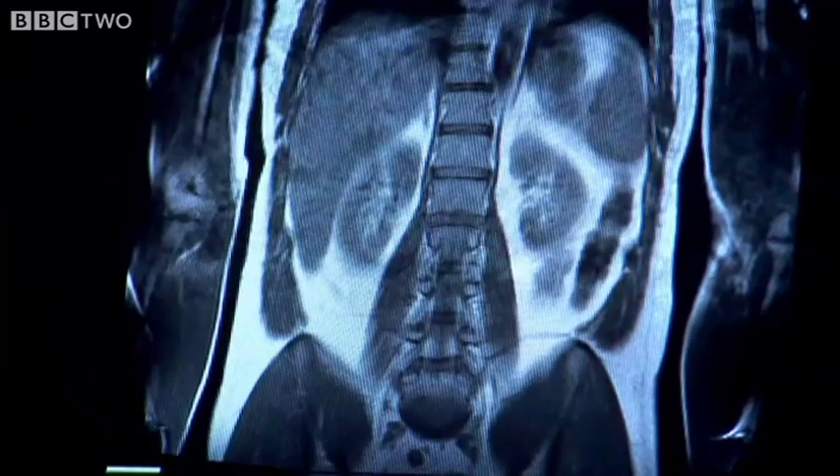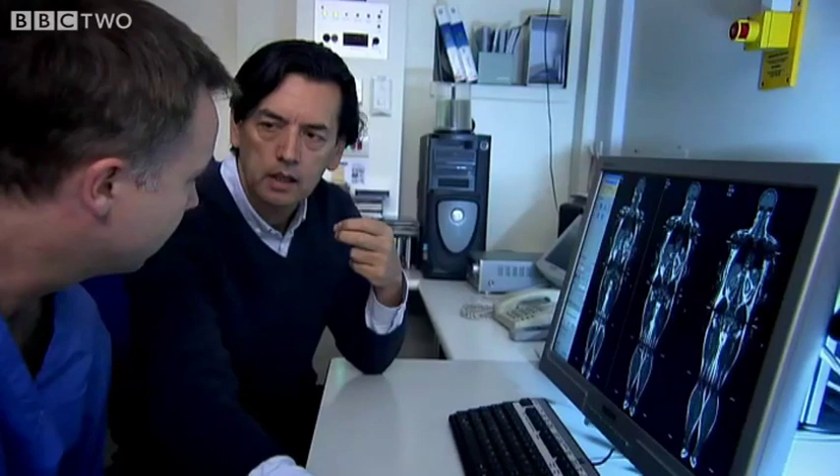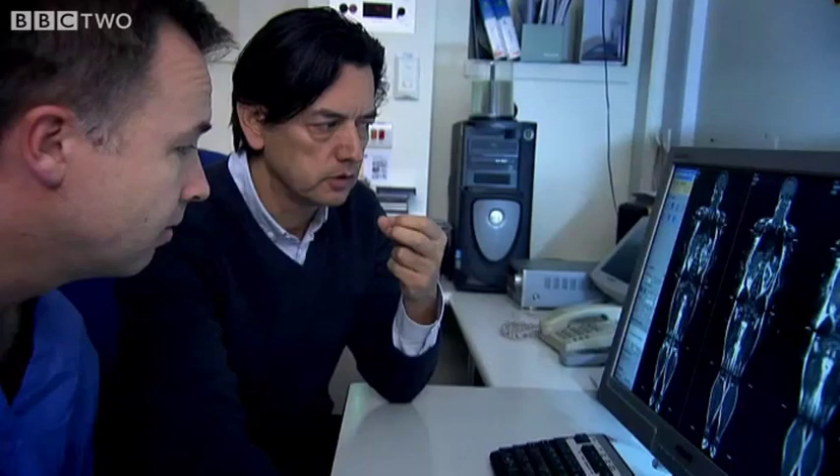You can see here, for example, your kidneys are actually swimming in a sea of fat. At a glance, I would say you have four to five litres of internal fat that you're carrying around your organs. Four to five litres? Yes. And is that normal? We expect someone of your age, someone who's fit, to have less than two litres of internal fat. So I've got twice as much fat inside me as I should have. Inside, yeah.